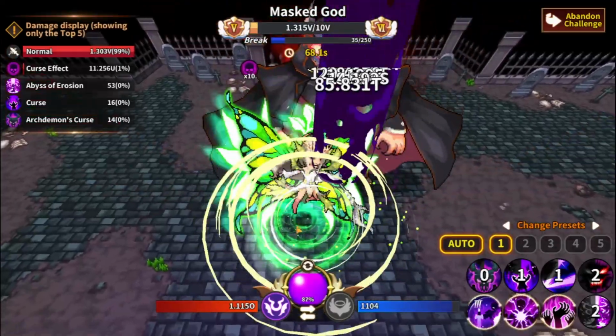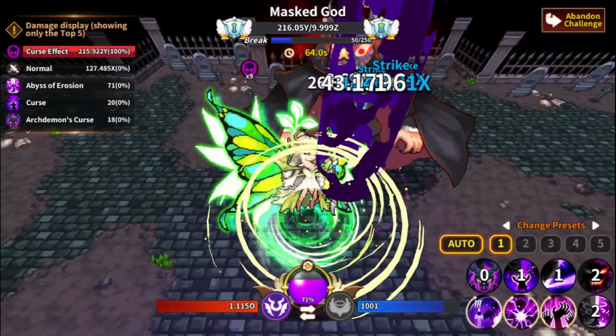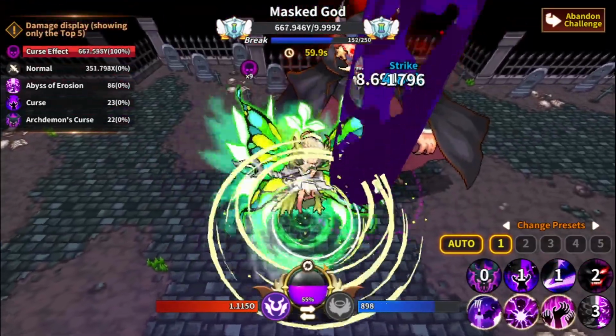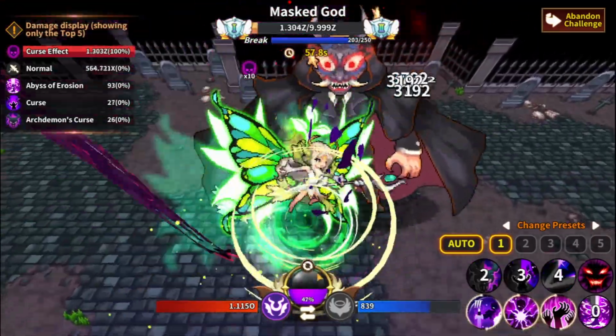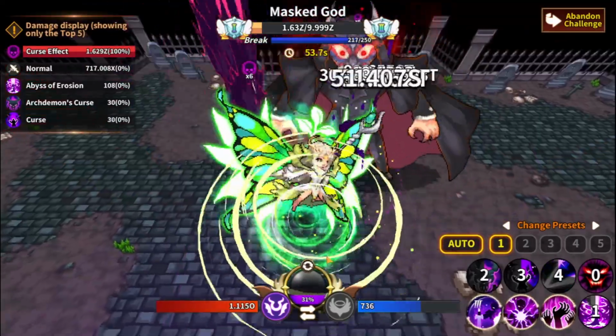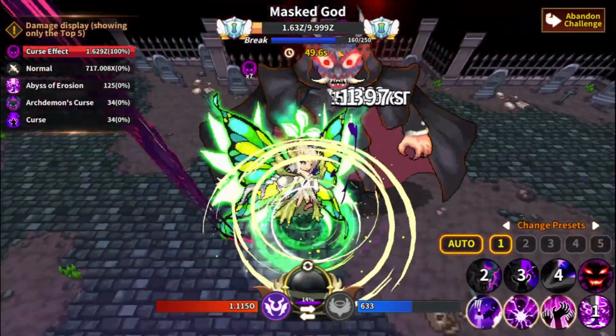So you see here, I'll show you. Boom, it breaks. See how I'm in awakening mode and I'm doing damage to him. Boom, still in awakening mode, still in break mode. Boom, right? Yep, and then it repeats.